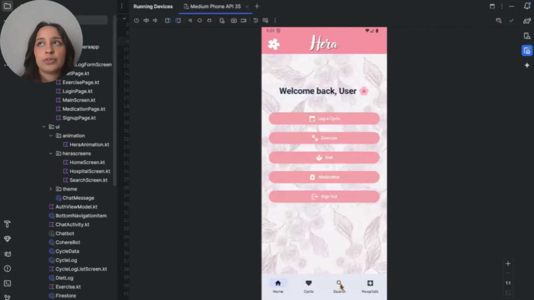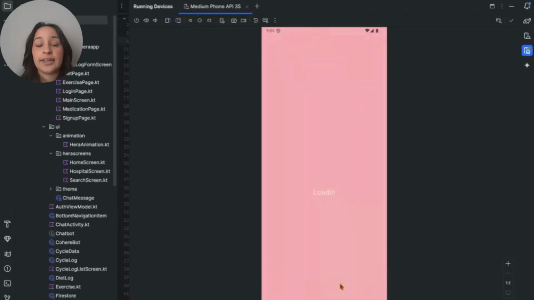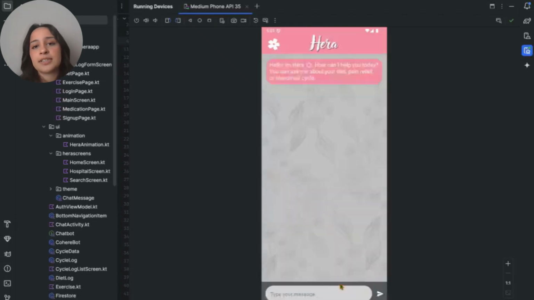All of that follows the functional requirements of the AI assistant UI, which is a chat-based interface styled with rounded message cards, timestamps, and health intent parsing. For the components, HERA Chat Bubble Kotlin handles the alignment and color-coded display.